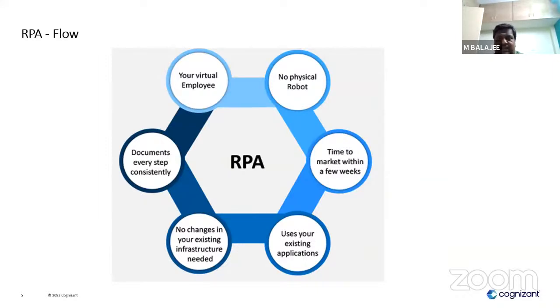For example, if I log into my machine, check my inbox and then log out, it will take less than a minute. It doesn't need automation. So first they will analyze the process which is taking more manual effort, and if I invest in this, what amount of ROI I'll get out of it.